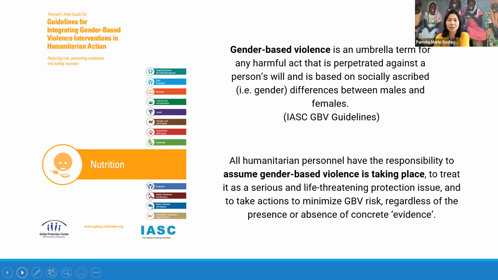And we know that even prior to a crisis, gender-based violence is highly prevalent, but highly underreported due to various reasons such as stigma, fear of retaliation, and lack of safe and confidential services. Thus, waiting for or seeking evidence, quote unquote, about gender-based violence in humanitarian settings should not be a focus of our energies. We must instead assume that gender-based violence is occurring and understand and anticipate the risk of gender-based violence in the affected communities with whom we are working.